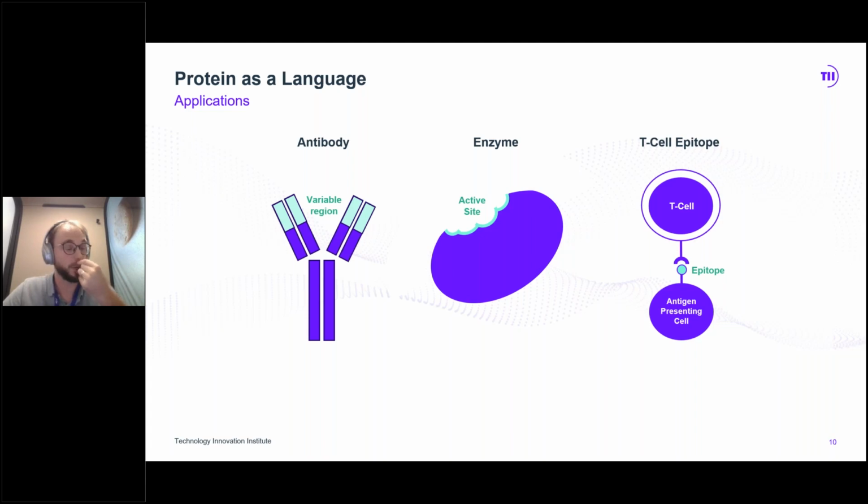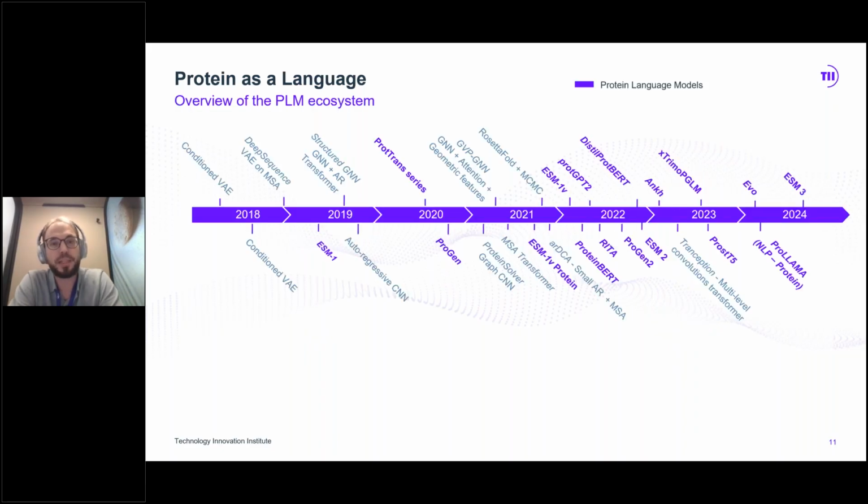And finally, you can also use that to generate epitopes, so basically the part of the antigen that will be recognized by your immune system. Those are just examples of what you can do with protein language models for industrial applications.